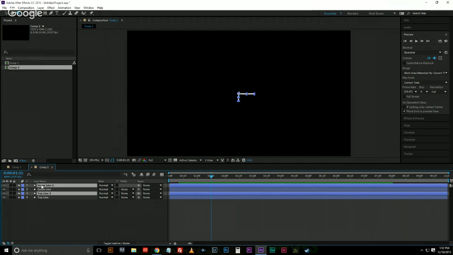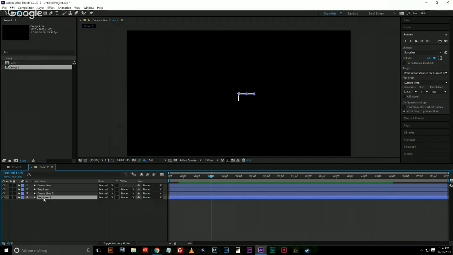I'm going to drag both of these, with them both selected, down below. Top line 2, I'm going to name bottom line. And down line 2, I'm going to name up line.